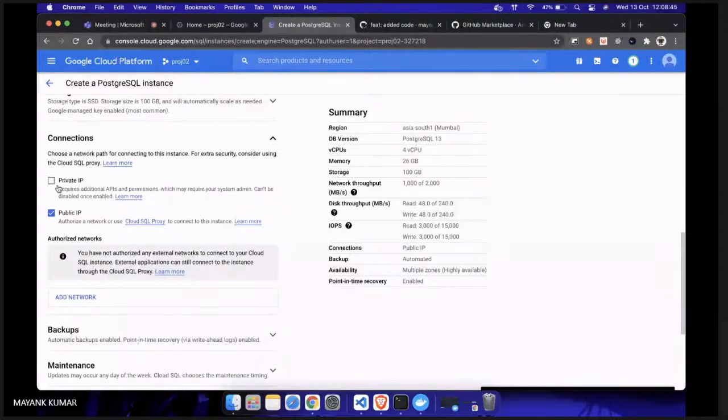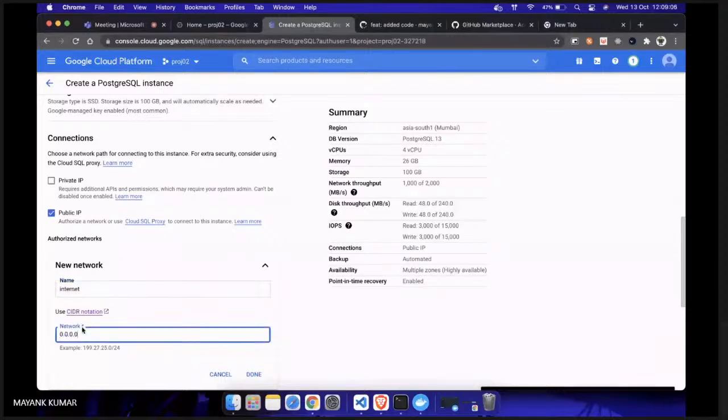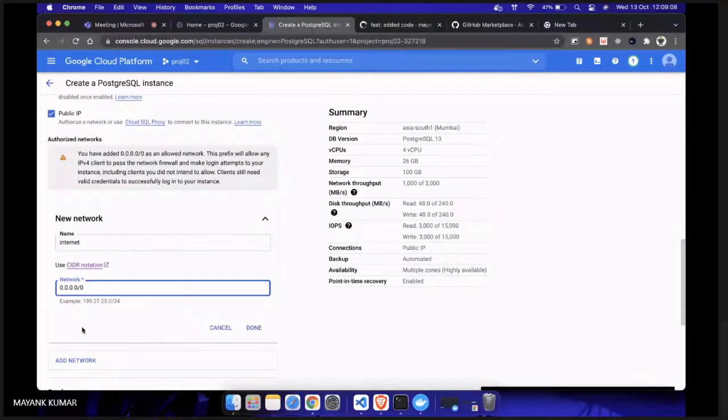Now, if we have a public network, we have to authorize networks that can access the database. So we go ahead and add an access. I'm going to add the access for the entire internet to access my network. I'm going to give the address 0.0.0.0/0. This is the CIDR notation for the entire internet. We are not covering what CIDR notation is, you can read about it, but to specify that the entire internet should be able to access this, you give this CIDR notation and you're done.